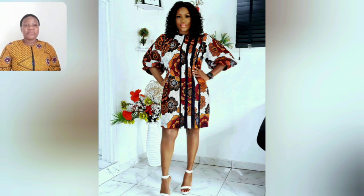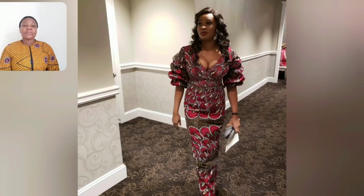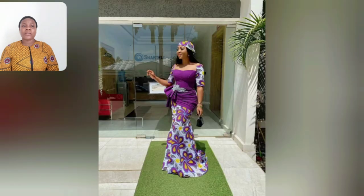Guys, this print is very beautiful. Oh my days, this print is very, very beautiful. What do you think about this one? This is perfect, so beautiful. You can use your sandal heels, you can use your sneakers, whatever you're comfortable with. Go ahead and rock that short gown style. What do you think about this one? I love the sleeve. The sleeve is very beautiful and unique.